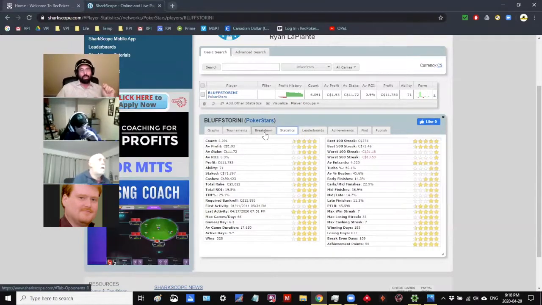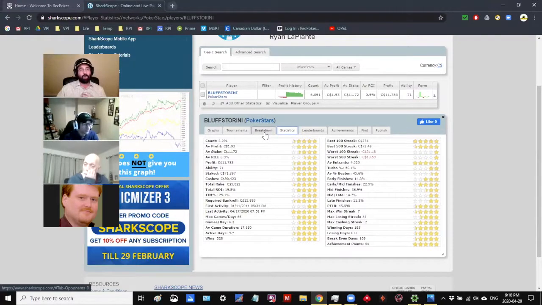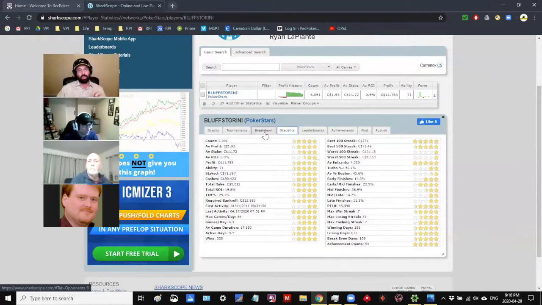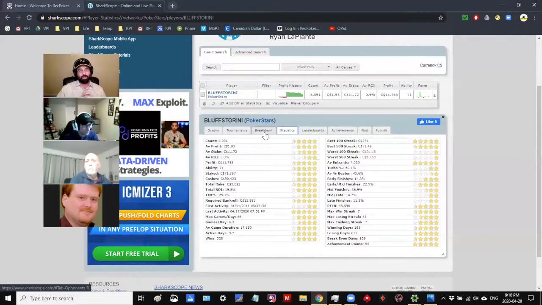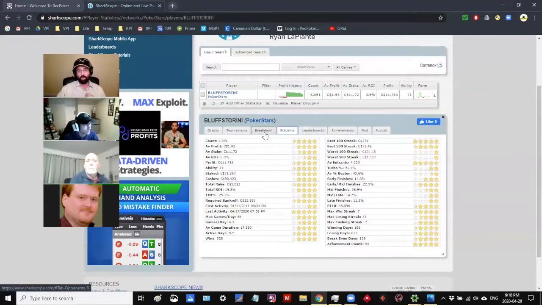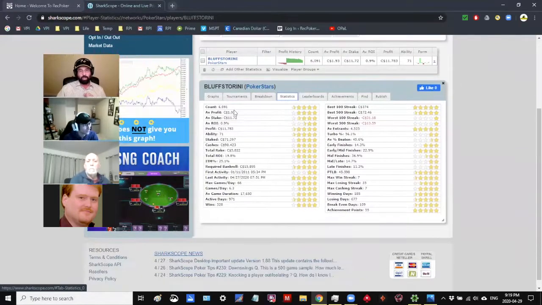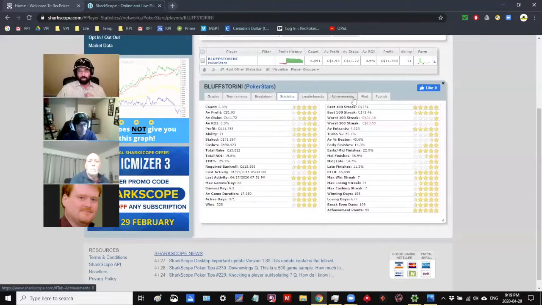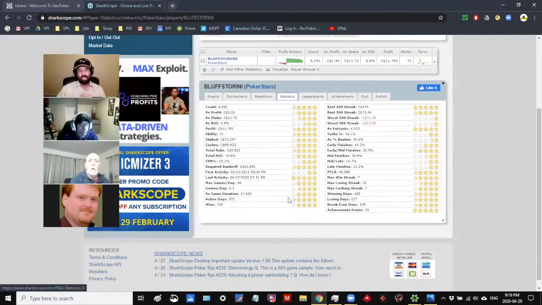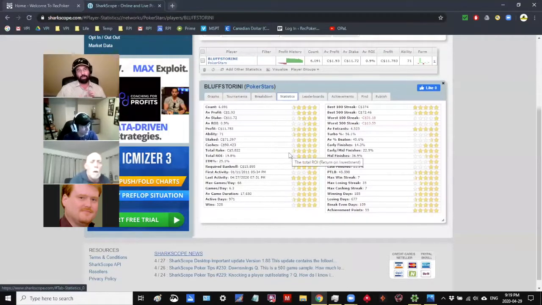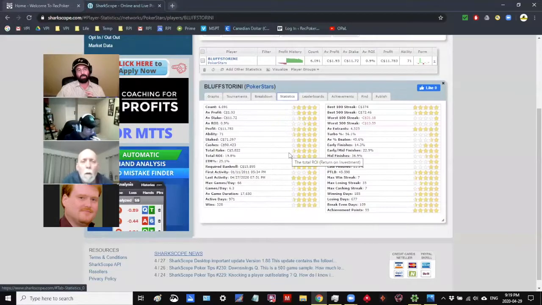One thing, if I'm in a big tournament and I get to a final table, I'll always search the 5 players that I think are the best players at the table on SharkScope and see if I can find out anything about them. Stuff like this table here, this statistics page, there's a bunch of different ways you can break down this data. One thing about SharkScope, it's not a perfect data set.